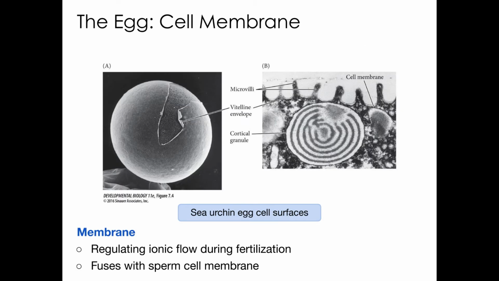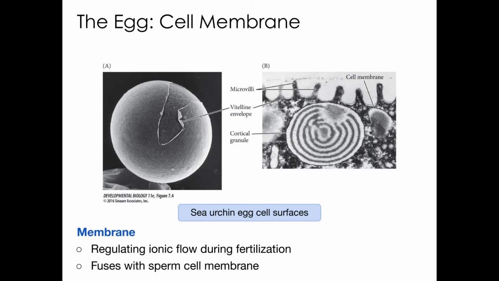Let's now look at the morphology of the oocyte. The oocyte, like any cell, has a cell membrane. But the point I want to emphasize here is that there are features in that membrane that aid in the fusion of the sperm and the egg. And as we'll see later, there are also features that prevent the fusion of multiple sperm with one egg. Among the features that are thought to promote the fusion of the sperm and the egg are microvilli, and these are finger-like projections in the membrane that are made by actin filaments.